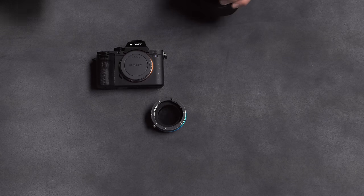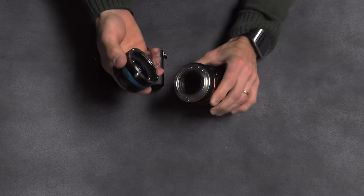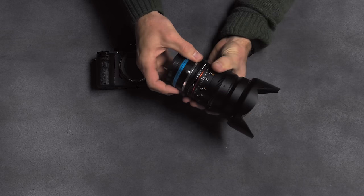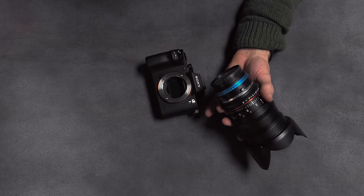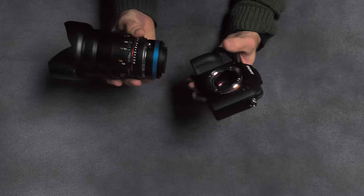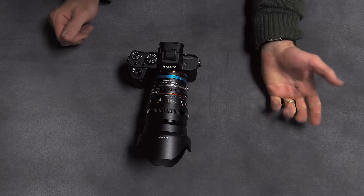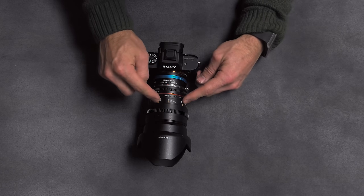There was definitely something on the neutral density in there. I'm going to go ahead and mount the Rokinon here to the adapter — looking for the dots. It seems like it has clicked. And I'm going to pull the lens cap from the A7S II. There's a clear red dot on the back of the adapter, which lines up with the white dot on the camera. That clicked in nicely. So there we go: A7S II body, the ND throttle adapter, and the Rokinon lens.